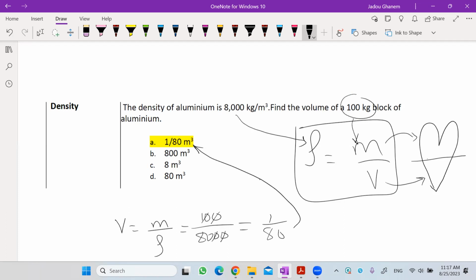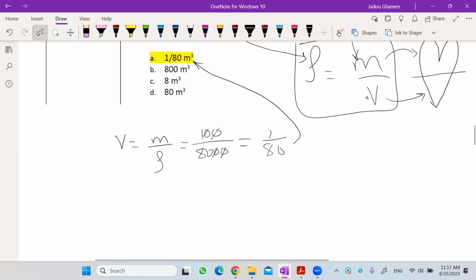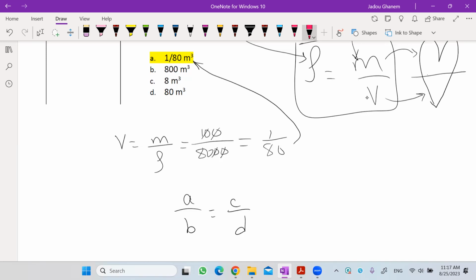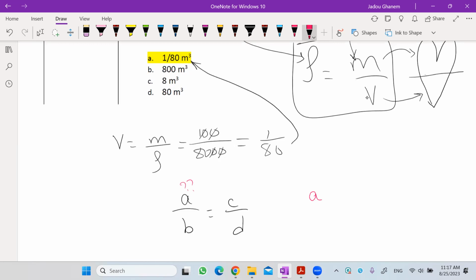How do I flip it? Okay, it's easy. Look, we have a new formula, A over B equals C over D. Assume that you want to find A. So keep A in its place and just do cross multiplication. Take B to C, so it will be B times C over D. This is the first case. Is this one easy? Yeah.